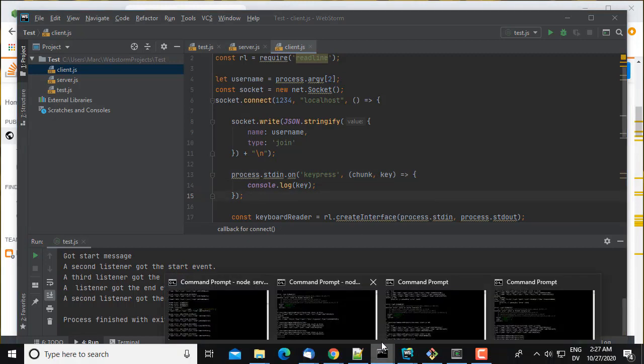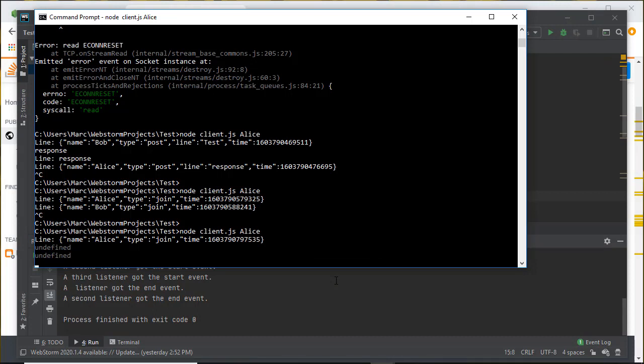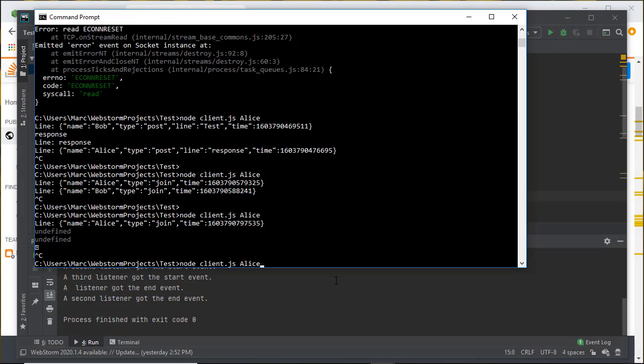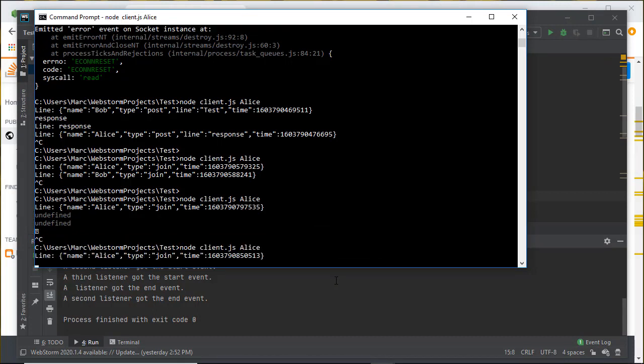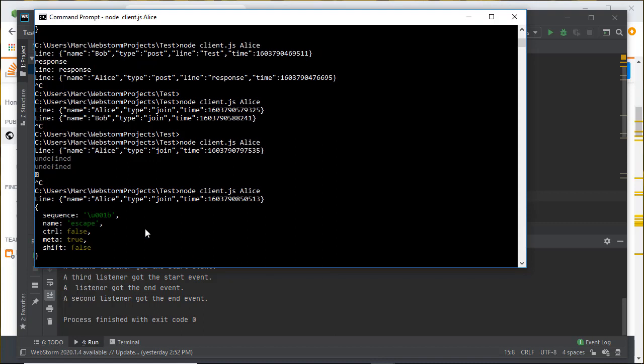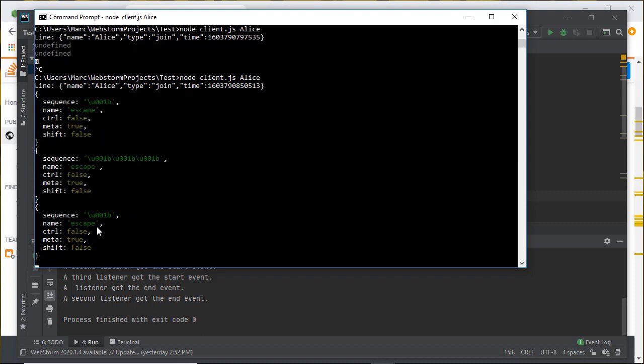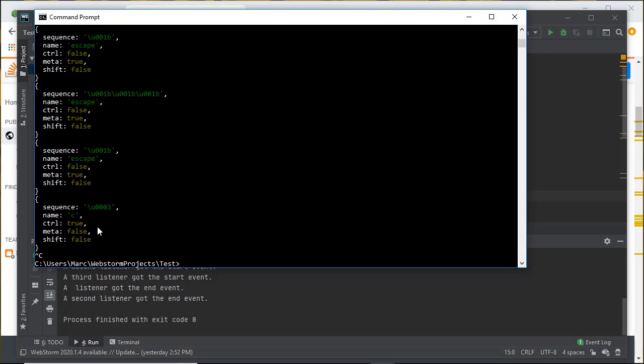And I'm going to start Alice again. There's my escape. So it's going to be a key object with a name property, which is escape. And so let me Control-C. That's what a Control-C looks like, by the way. It's a name C with Control true.